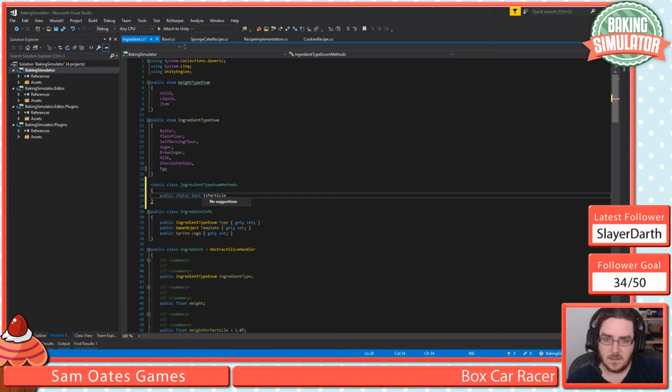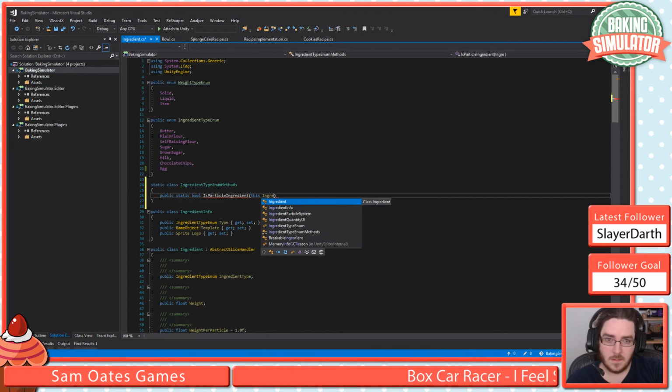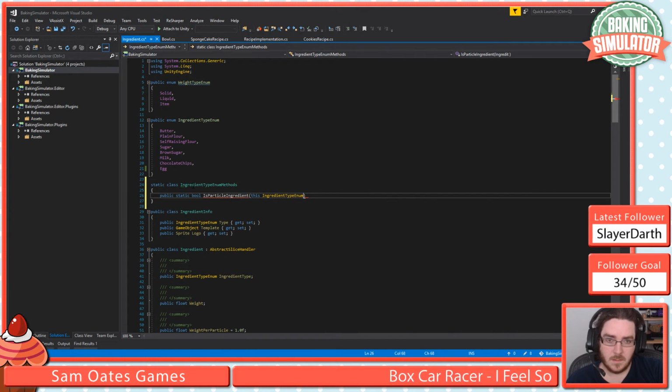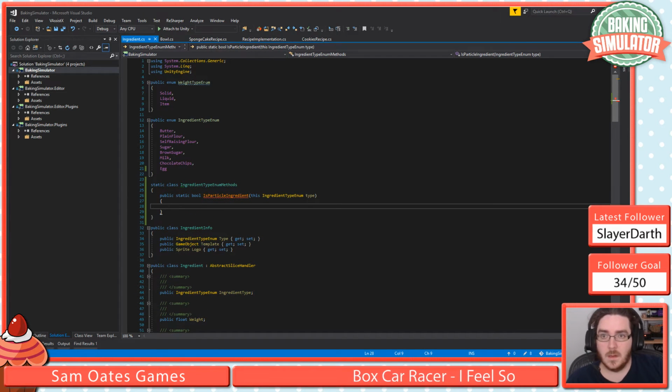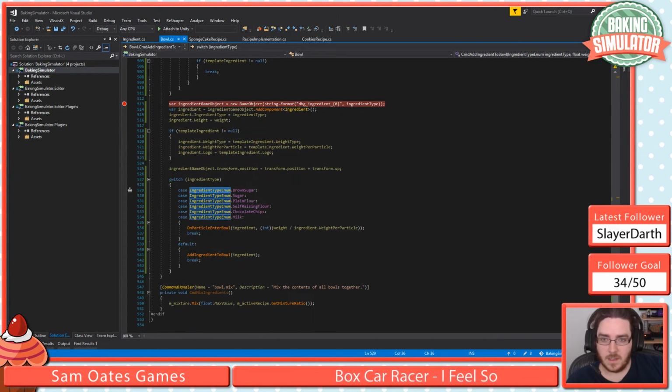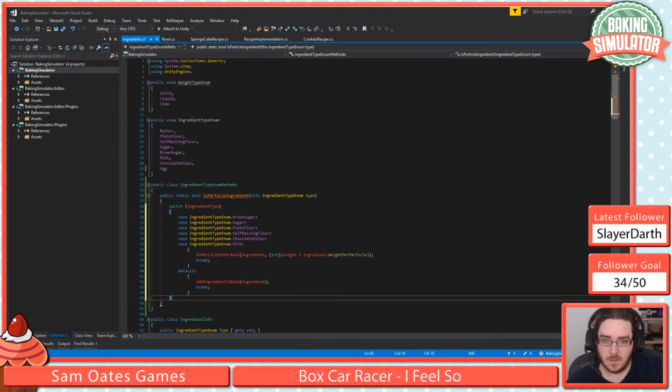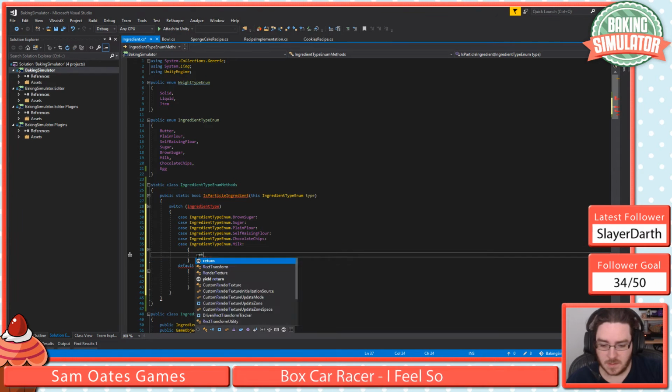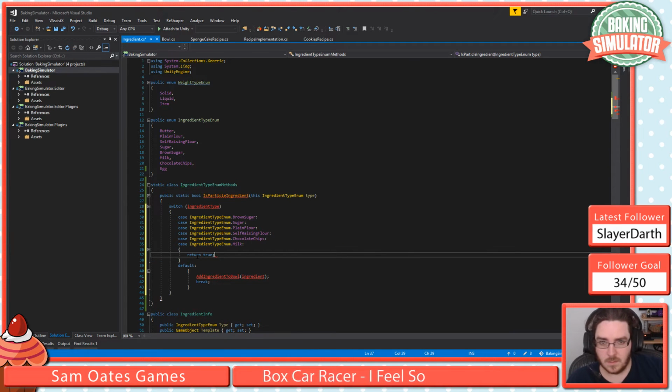Is particle ingredient. And then I remove this weird thing up here. But on this we just put return true. Put that into type.